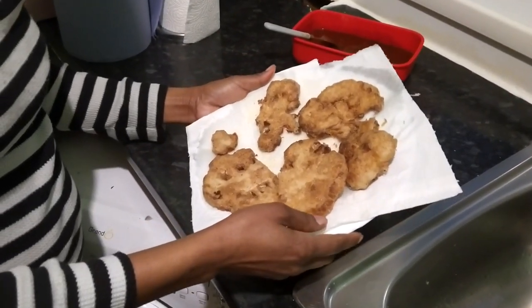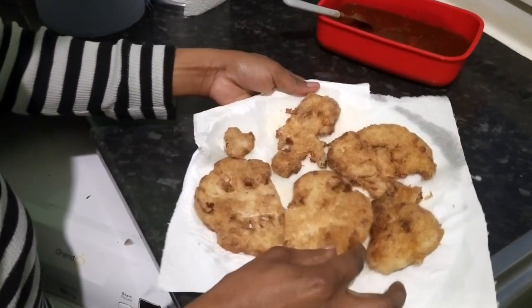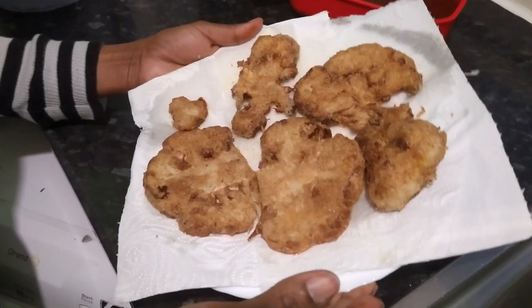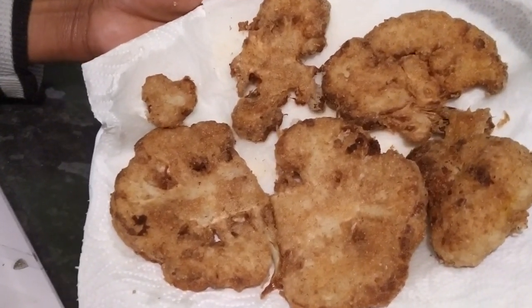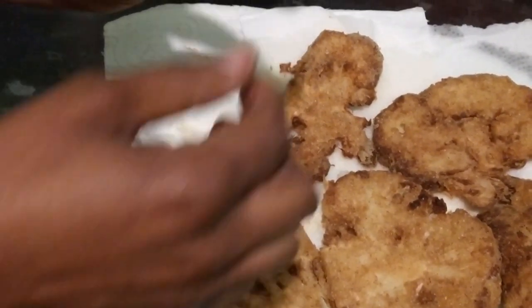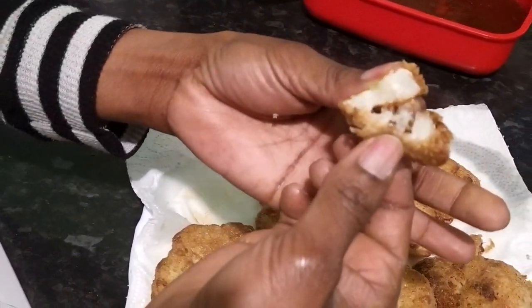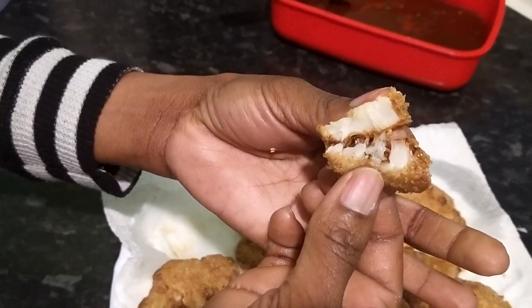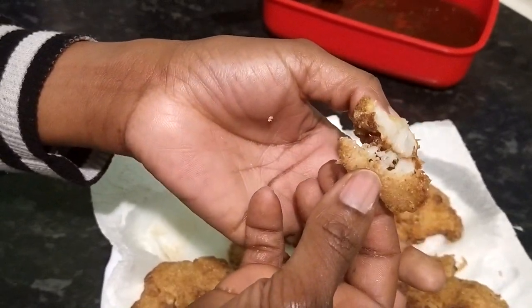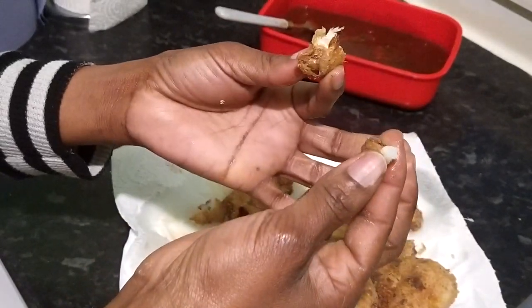Okay, so we are all set. Our cauliflower fried. This is how it looks after you finish frying it and kind of getting rid of some of the excess oil. Alright, so I'm going to show you how the inside looks. So I'm just going to break it. Does that look like tilapia or fish fillet to you? Isn't it? Very soft.